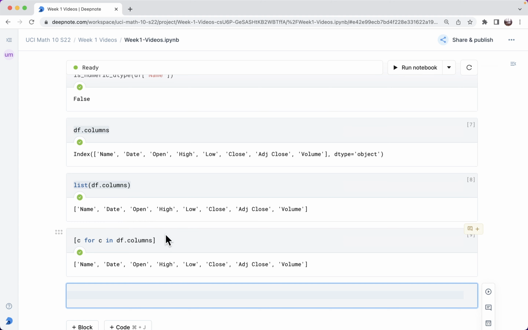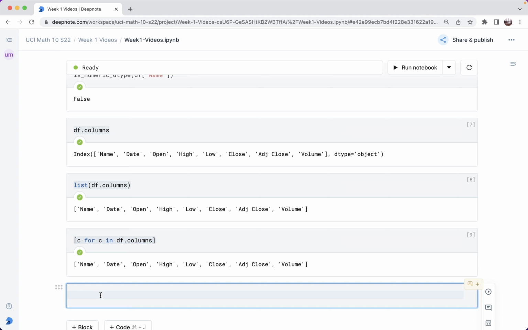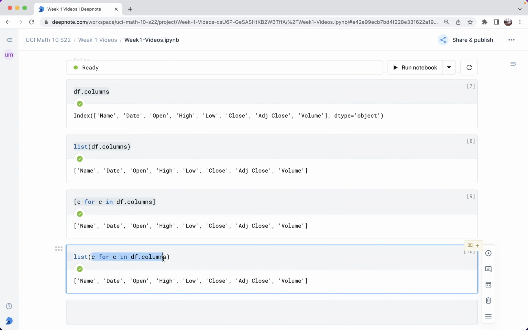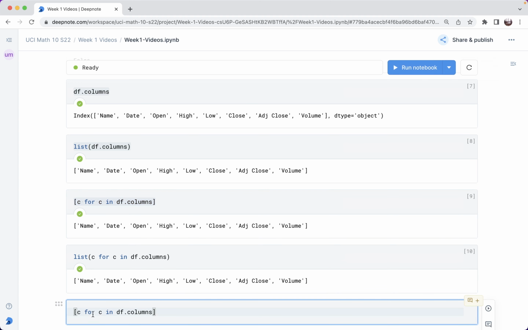From this, you can't see an advantage. Another list comprehension way that I've heard is better, but I'm not in the habit of using it, is to wrap this thing, which is called a generator, inside of list. So here are 3 different ways to make the same list. But let me go to this one with the square brackets on the outside.